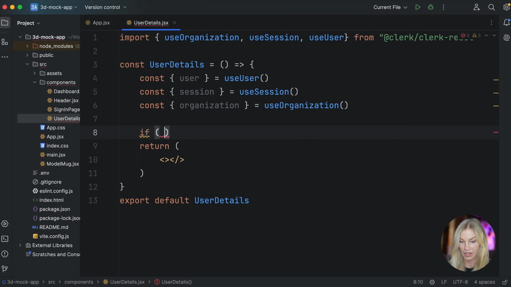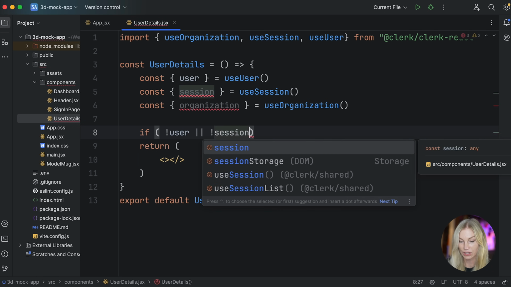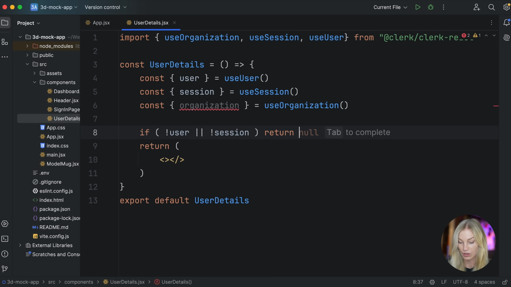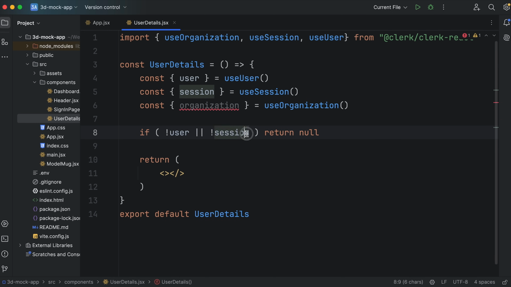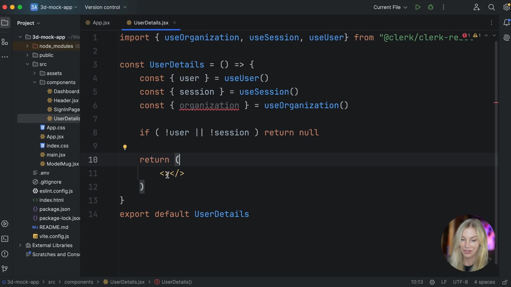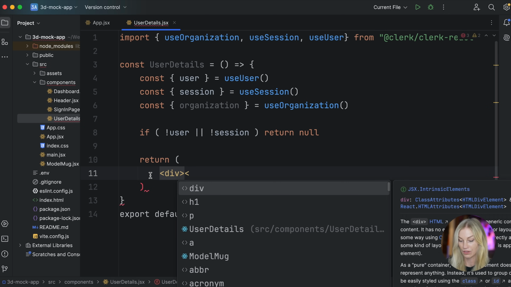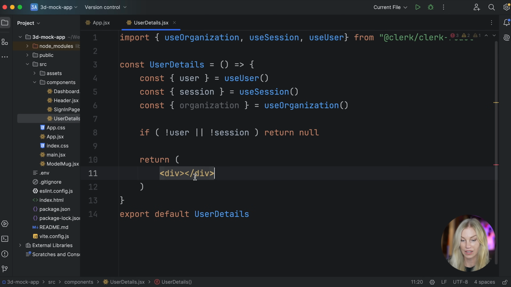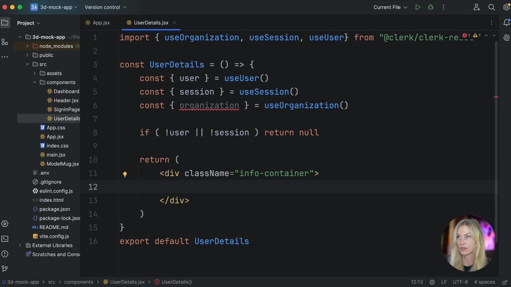If, however, there is no user or no session, I'm just going to return null. Okay, so that's if we didn't get this back or this back. Otherwise, we're going to return a div. Let's give this the class name of info container, as it's going to store some information.